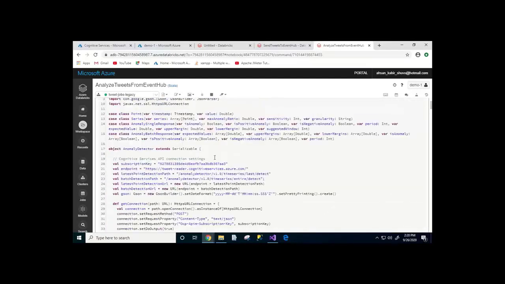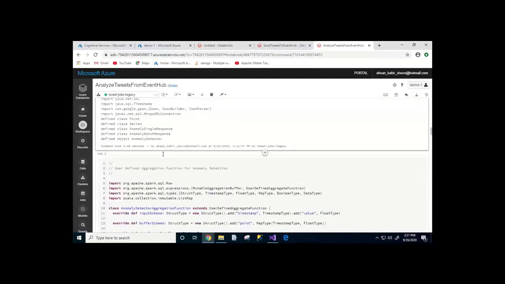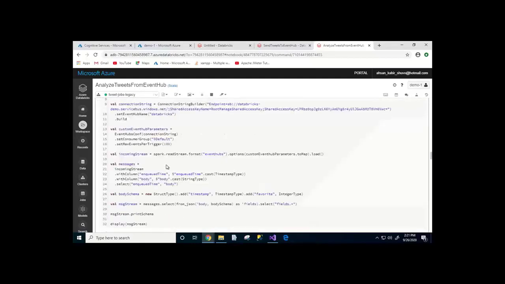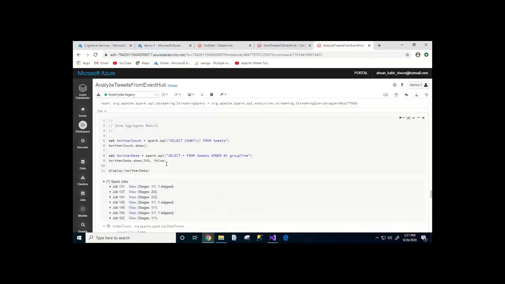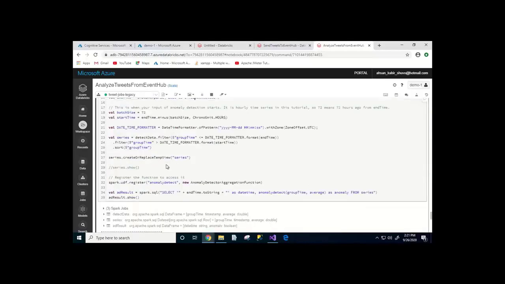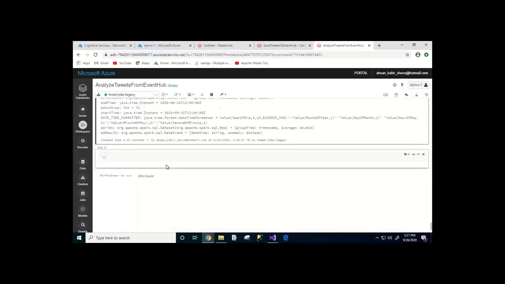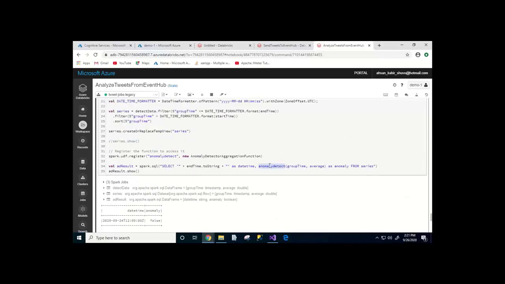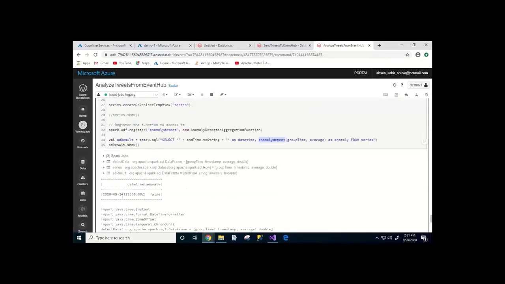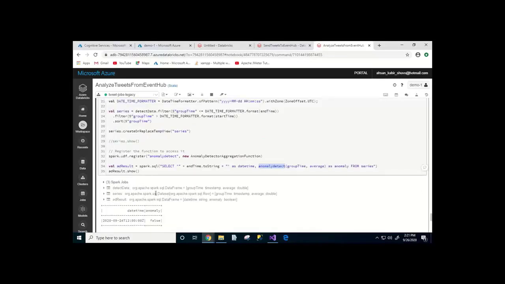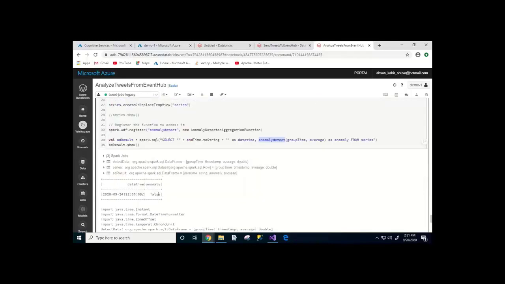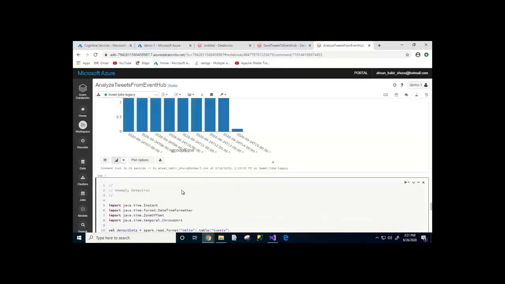This function has been registered into Spark's SQL context, and we're using that function to detect anomalies. You can see that this particular data point went to the anomaly detector and came back as a false positive. So this data is not anomalous.